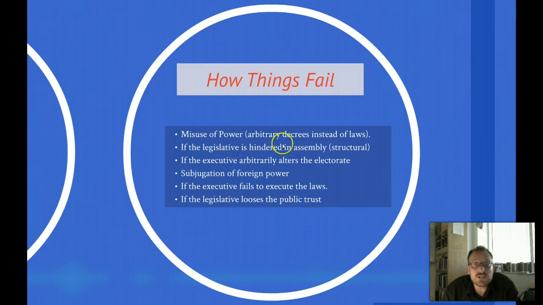Second way is if the legislature is hindered in assembly, structural, right? That is, if the legislature can't meet, or if something hinders the discussion of the legislature while they're in assembly. This is an interesting hypothesis for thinking about America. It's pretty easy. Go on to C-SPAN if you've got some time and if you have cable, and watch who's normally there when Congress is debating and talking about things. Notice there's not really any people there anymore. Most of the Congress people don't actually show up to Congress, the actual building, unless there's a vote or something.